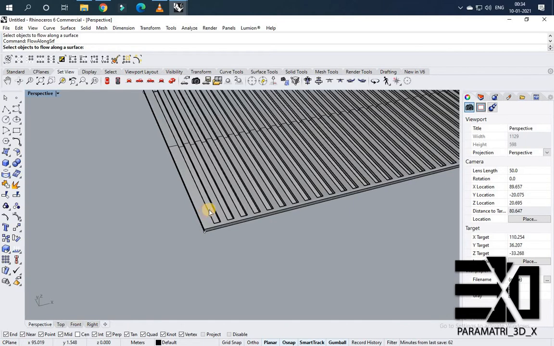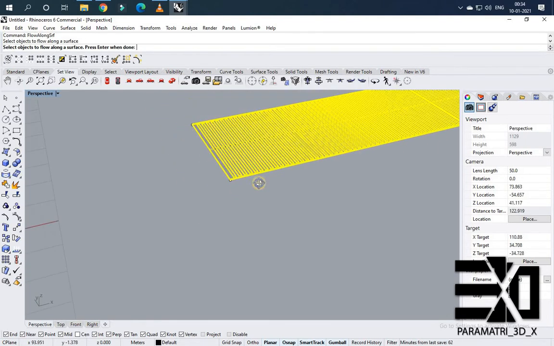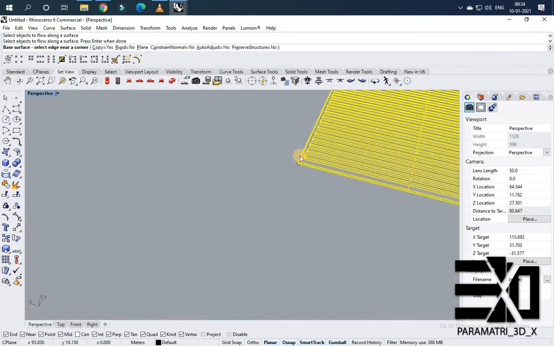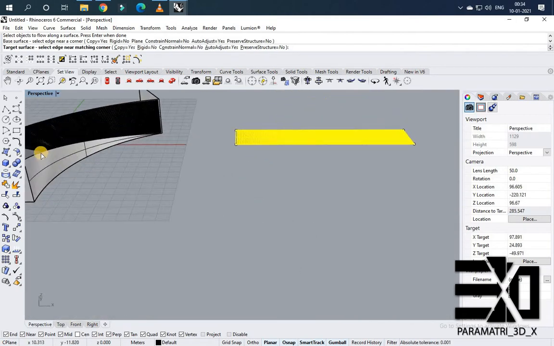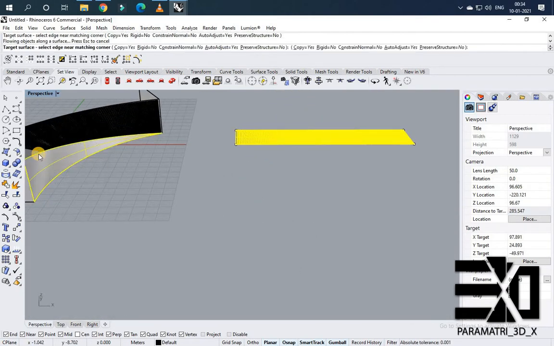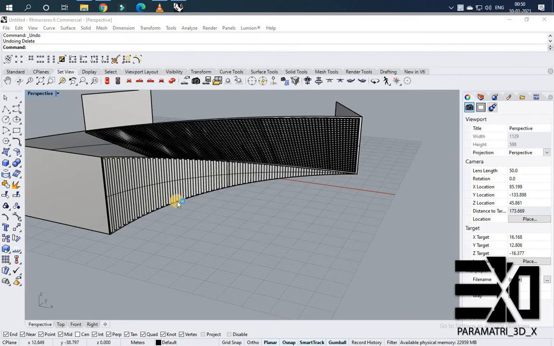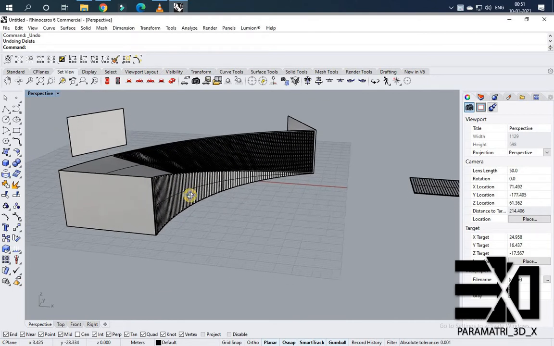It's asking to select the object, so I selected the object. It's asking for the base surface, so I'm giving this one as my base surface. It takes some time, so I'm just waiting. So we got the pattern on the bottom surface.